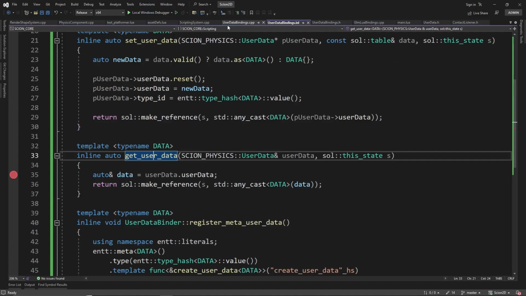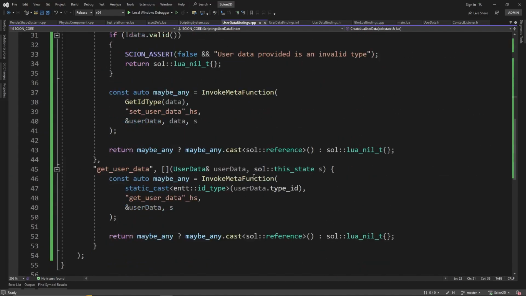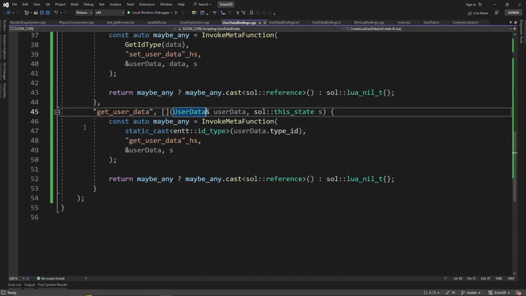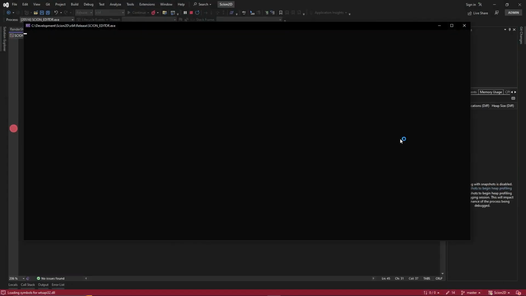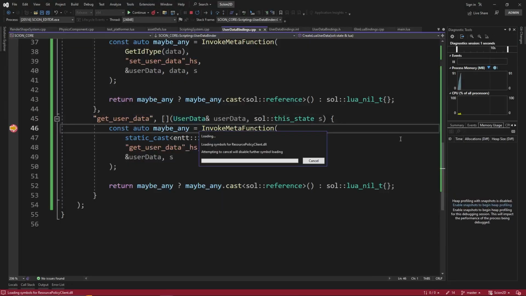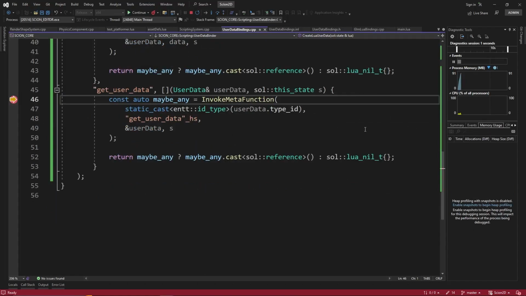Let's go to our user data bindings here. What am I doing wrong? So let's put this here, run it. So it does get called. So our ID type was set, yeah.